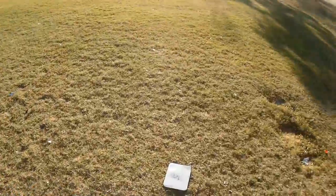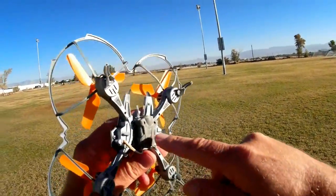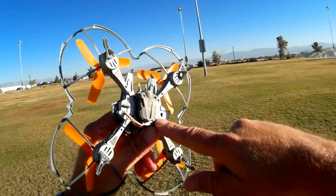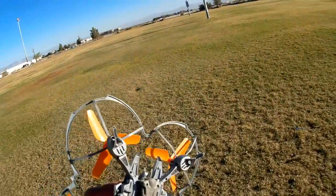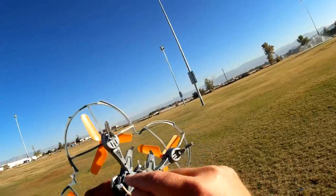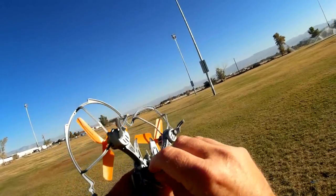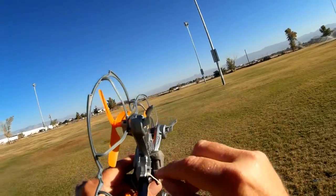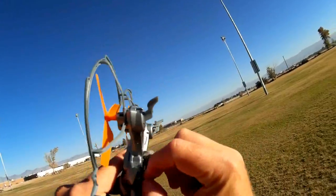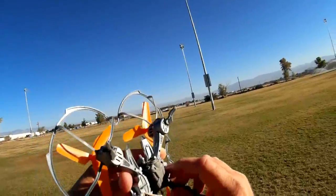Let's go right into the flight of the 903, the IDR903. Now, inside here, there's a 300 milliamp hour battery. It's your standard white low-C. You will be able to find replacement batteries for it very easily. To get in there, this is the battery bay. You got a little switch there, and you actually need to remove the plug from the camera to access the batteries, to pull them in and take them out. So you're going to have to repeatedly pull that plug. Be gentle with this plug here. Use your fingernails to get under there when you're changing a battery and recharging it. But it does have an on-off switch, so that's one redeeming feature of it.